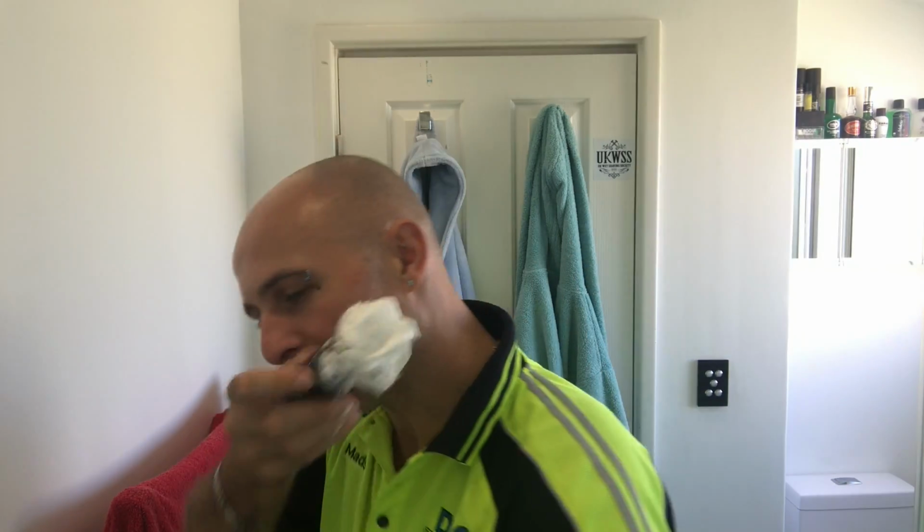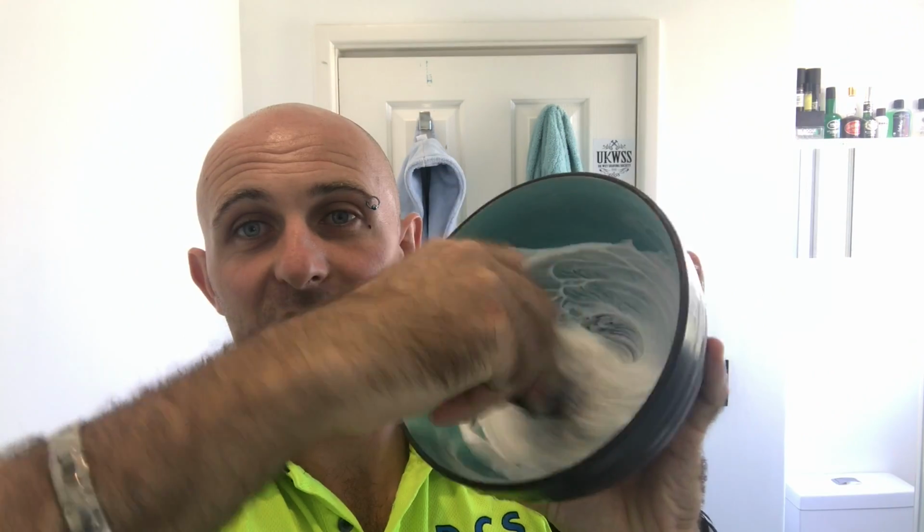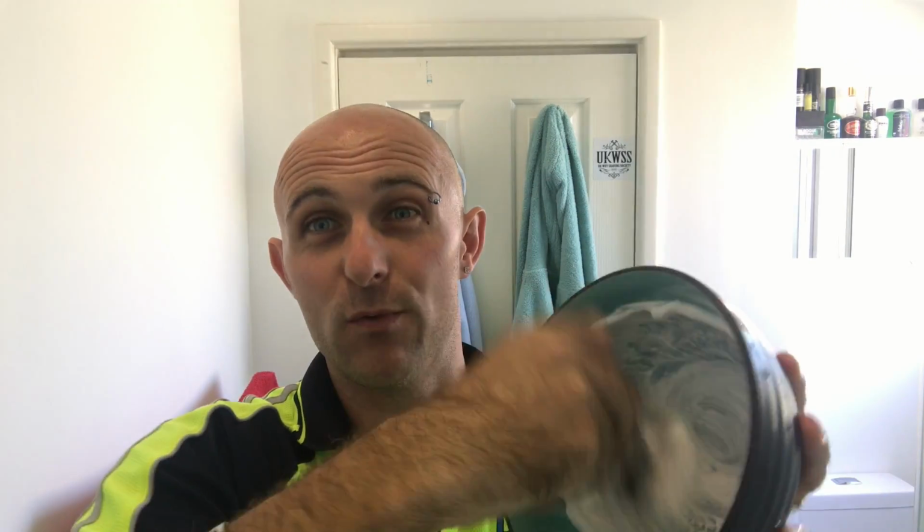Oh, just the scent on. If you love cola, cola cubes, cola bottles, anything cola, Coke for your drinks, anything, this is the most beautiful sweet Coke scent that you'll ever get. Just going to add a tiny bit of water into the bowl, just a tiny amount at the moment. I'm using my massive bowl today, just so I can build a really big lather for my head. And because I haven't used this brush before, I just want to see the capabilities of it.